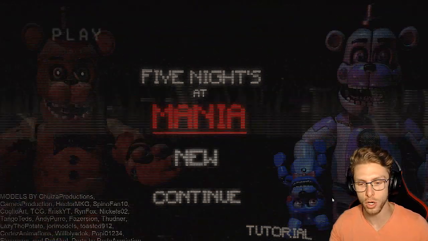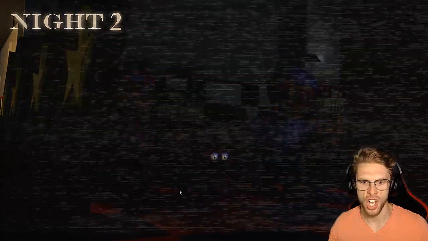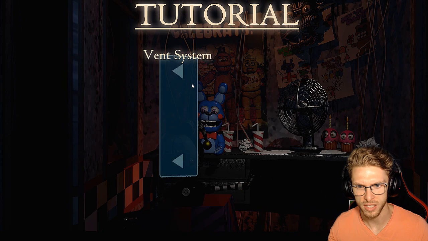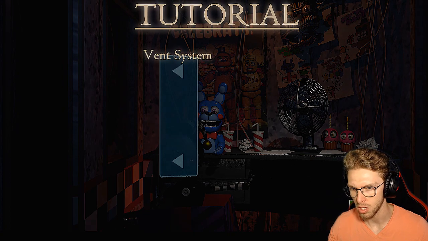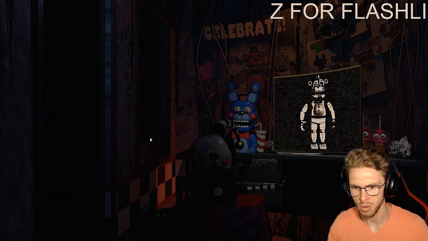So guys, without further ado, I'm just going to click continue in night 2, and I'll see you in it. Oh, no. I see Bonnet. I see dead people. What in the heck is this? Vent system tutorial. This is literally the tutorial. It's just the vent system. Pardon. Go. Oh god, what? Is this a mini game? This is just a night 2, isn't it? Oh. No.